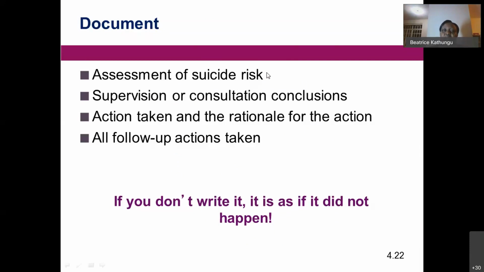We need to document that we sought supervision and consultations. We need to demonstrate the action that we took and the justification for each of these actions. So for example, if you took immediate consultation, you referred the client immediately to a mental health provider or a psychiatrist, or you took them to a psychiatric hospital or to any other hospital or residential treatment, what was the reason for doing that?